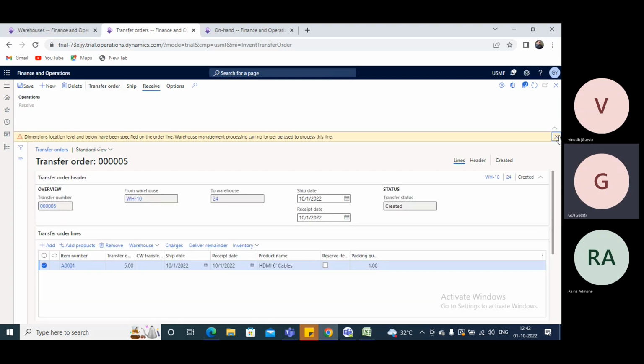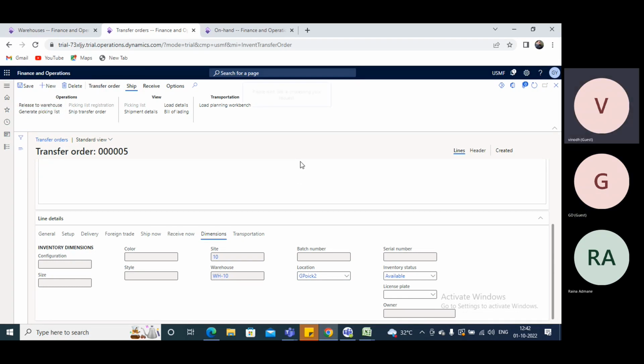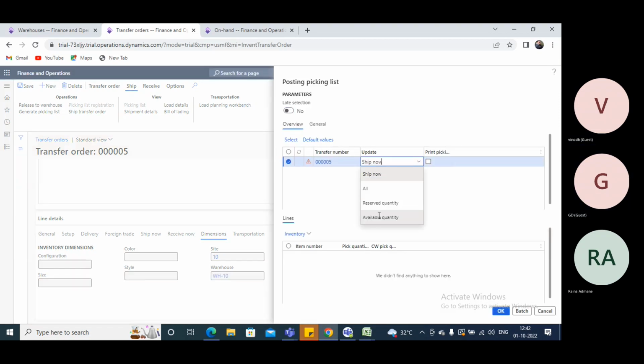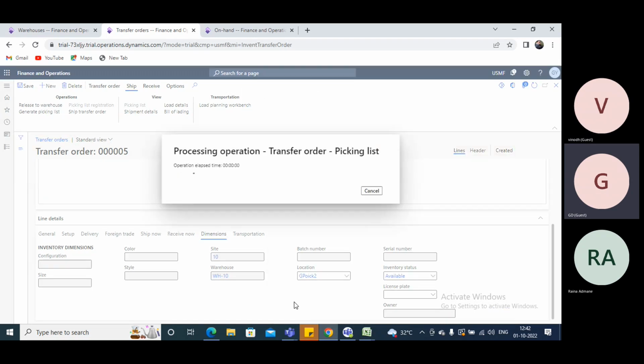This has been created. So I will create one picking list form. I will check the available quantity, whether the item is available or not. Yeah, my item is available. Here you can see one option, print pick list. I will click it. Suppose the printer is connected, it will directly print and hand over to our warehouse workers.